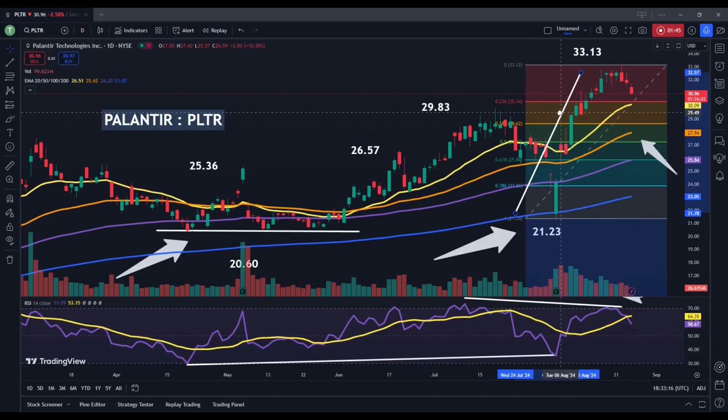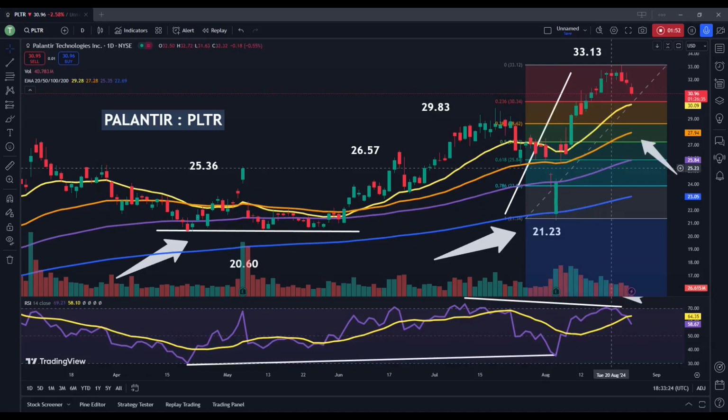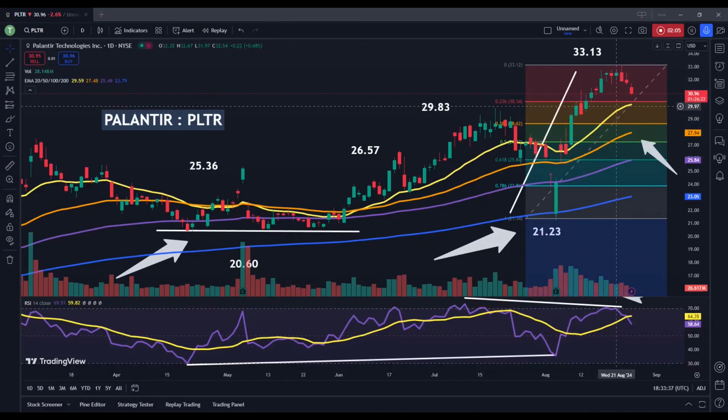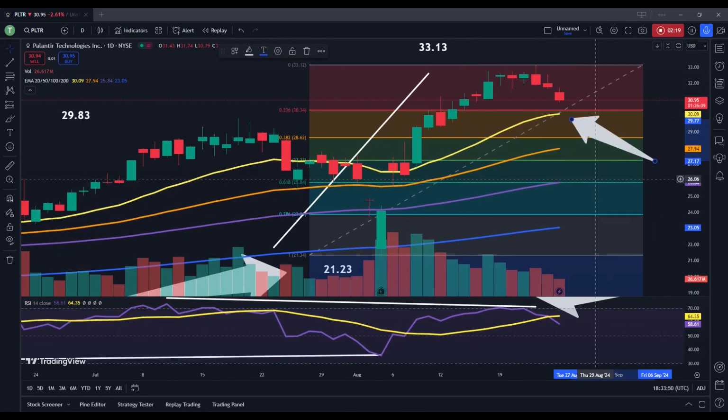So specifically to arrive at this measurement, what we're doing here is we're looking at the August 5th lows, which came in at $21.23, and then extending this price movement in the upward direction to the recent highs, which came in at $33.13. If we're using this as the dominant trending move, what we can currently see is that share prices are going to be dealing with a 23.6% Fibonacci support level, coming in at roughly just above the $30.30 mark. In addition to that, we also have this rising 20-day exponential moving average that is roughly coming into contact with this area.